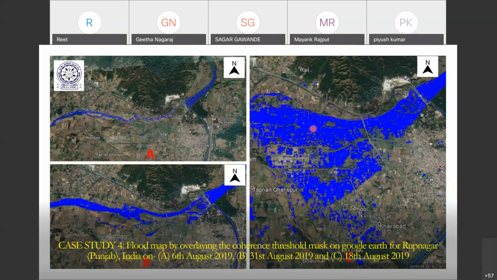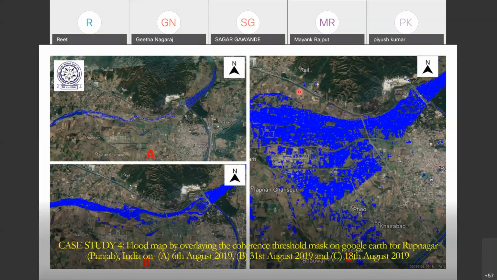there is a small river which is flowing in this side of the campus, that is called Budki river, and it is a seasonal river. That river breached, and this entire area was flooded. And why this area was flooded, the most funny reason was, to protect this area from the water of Satluj, a lot of bunds were built here in front of the campus, and because of those bunds, the water which breached from the Budki river could not leave that area, and the campus was entirely flooded.